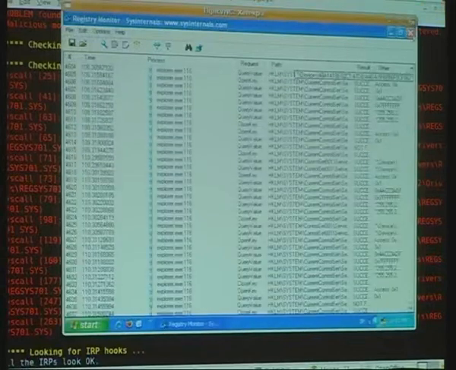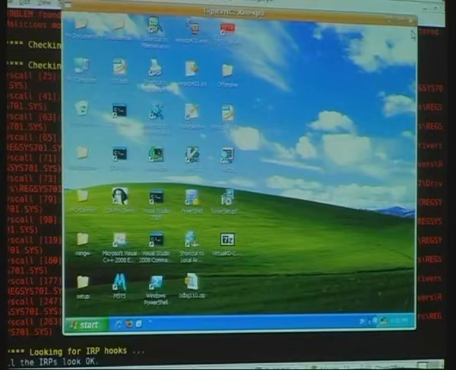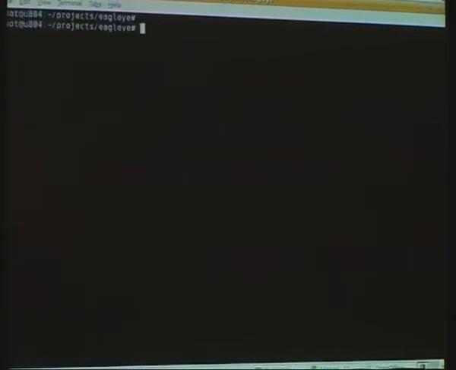Now, if I close this one, I close Resist G Monitor, so the rootkit doesn't run anymore, right? Now I try to scan again to see if my scanner can detect something or not.